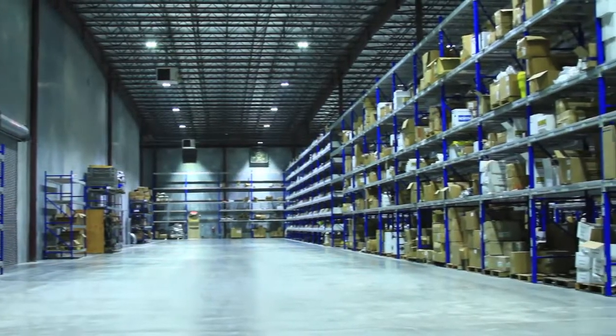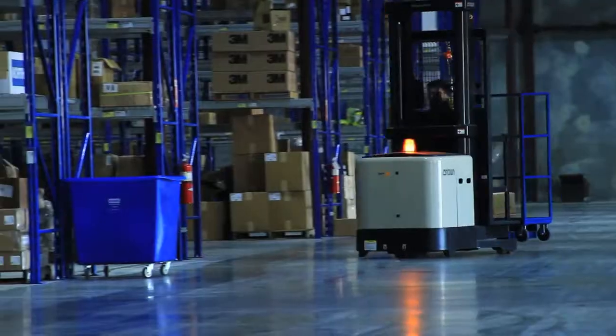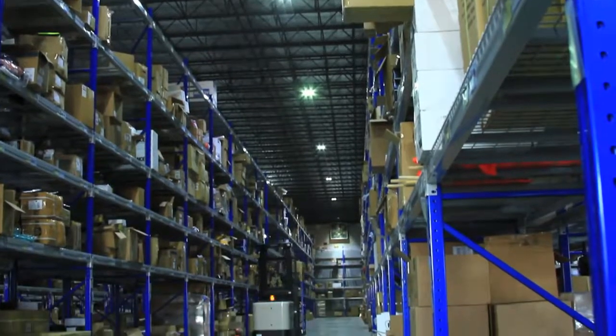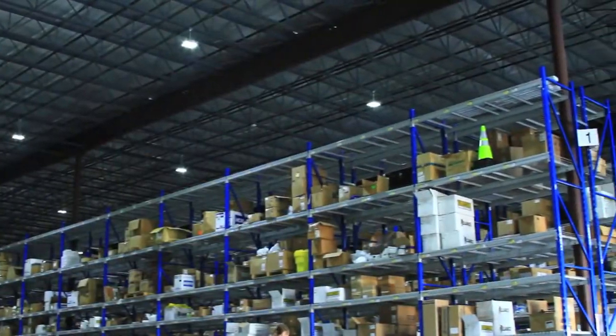Being in Houston, Texas, hurricane response is critical for our customers who are required to be able to run post-hurricane. We were having problems in our other facility — once our power went down, we were having problems with our lights having to warm back up or re-strike. With the LED lighting, we had instant refire and no disruption in service. LED lighting is instant. In terms of life safety, it's an absolute no-brainer.